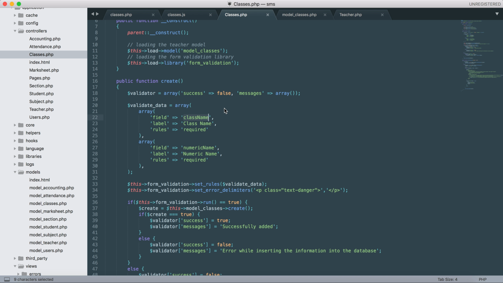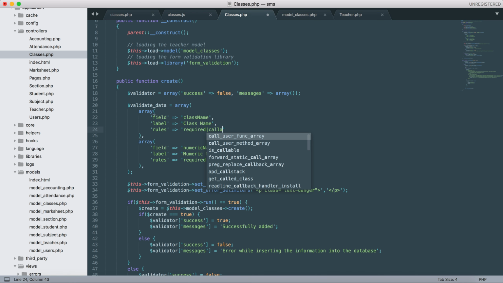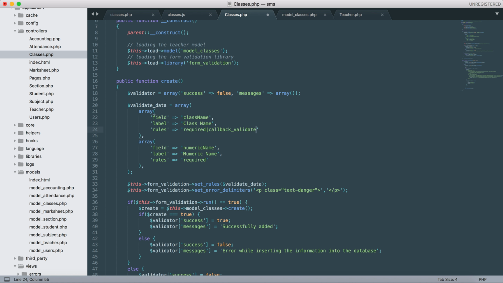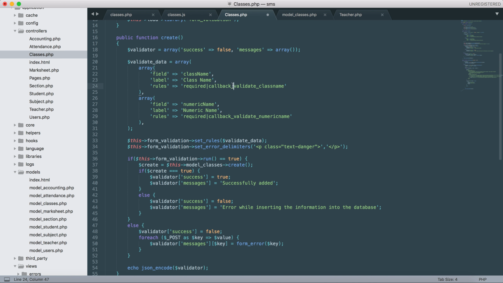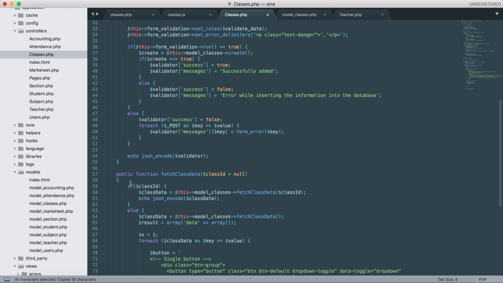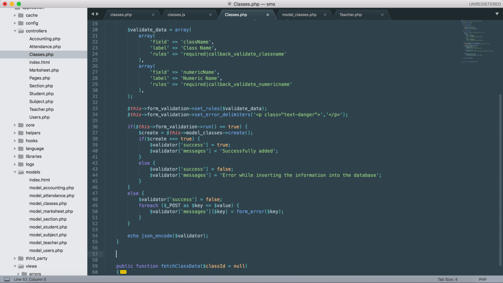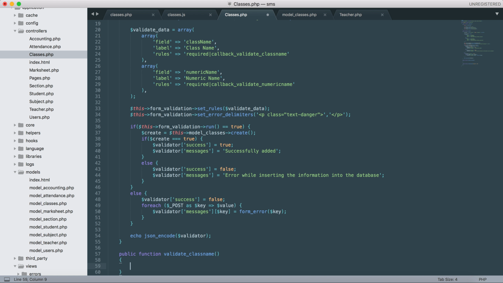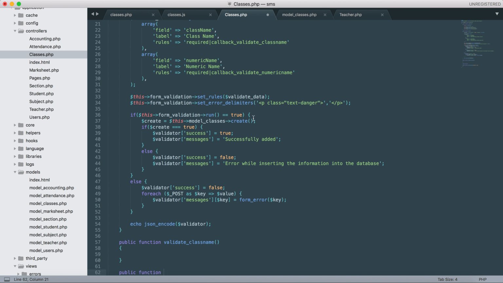For that I'm going to write two callback function names. First it will be callback validate class name, and there will be callback validate numeric name. So we'll do right below here, I think, public function and public function.